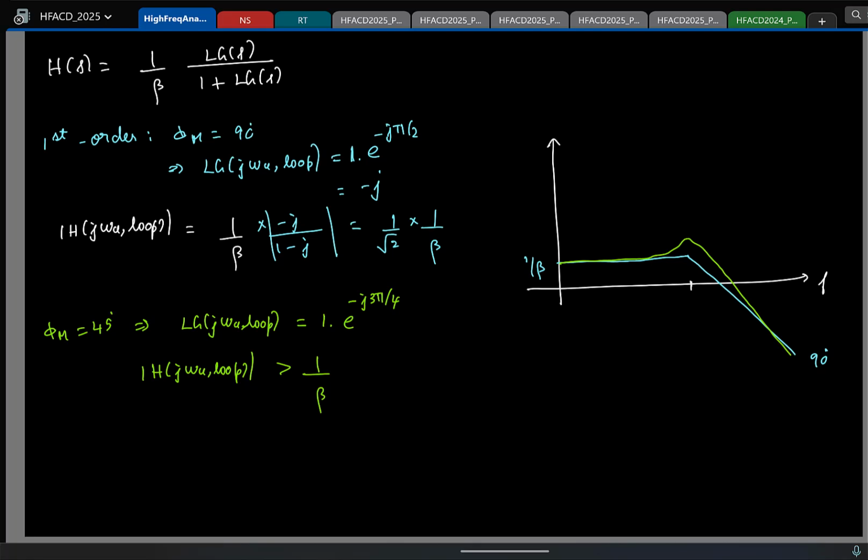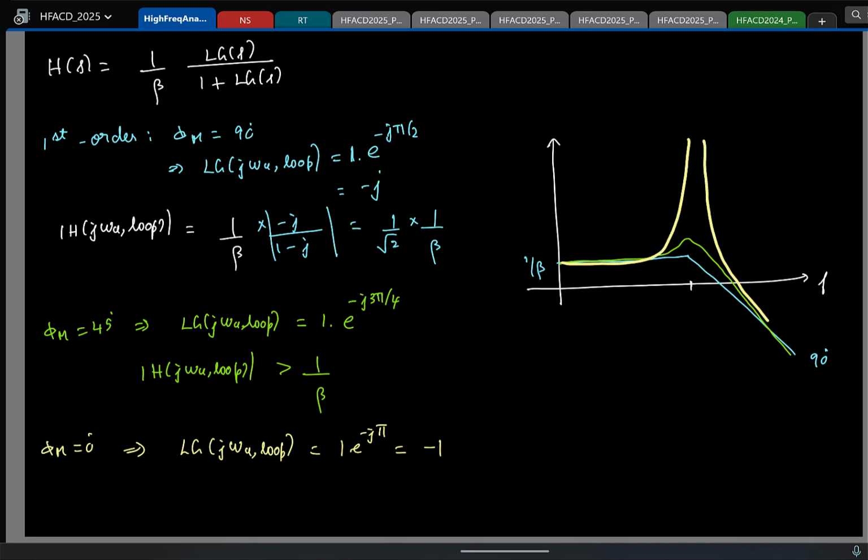And let's say I take a limiting case where phase margin is 0 degrees. If phase margin is 0, what can you say about the loop gain? Magnitude is 1. What is the phase? Minus 180, e power minus j pi, which is what? If you put minus 1 in the denominator, what happens? So that's what will happen if you reduce phase margin. This is the thing where phase margin keeps reducing, right?